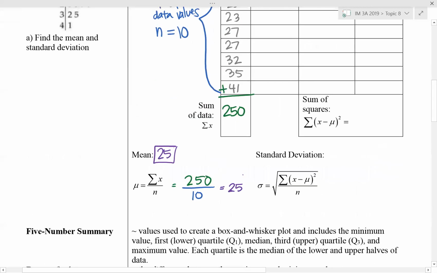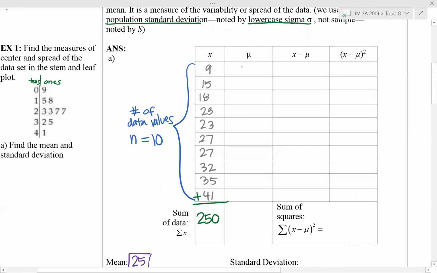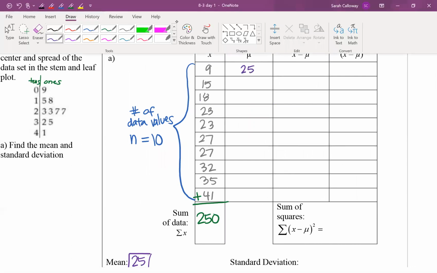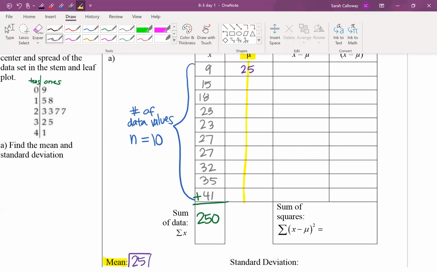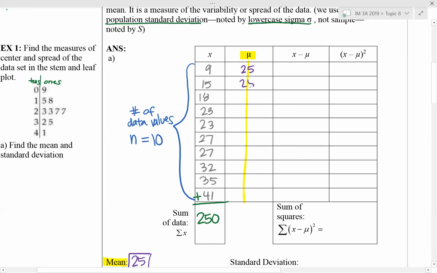We're going to use the mean in this column. So this is asking me to fill in everything with that value for the mean. So the mean is that mu, so I'm going to list 25 for all of those values. I'm going to list it for this first example, but we could just list it for the first one and know that we're writing the same number every time. Okay, so I'm filling in each of these with 25 because I want to do something with that next.